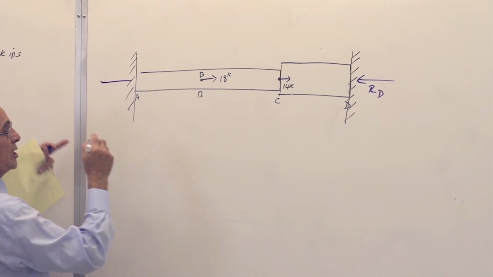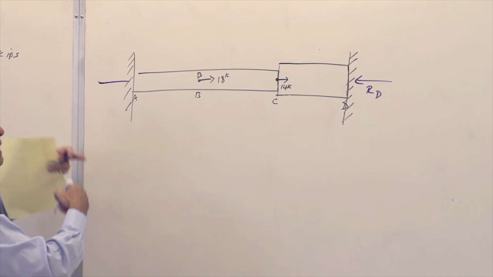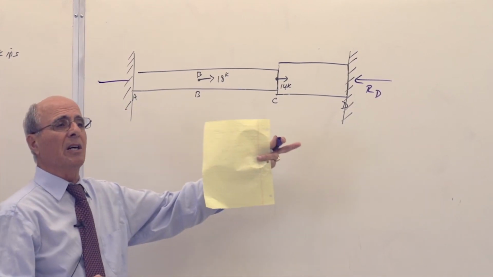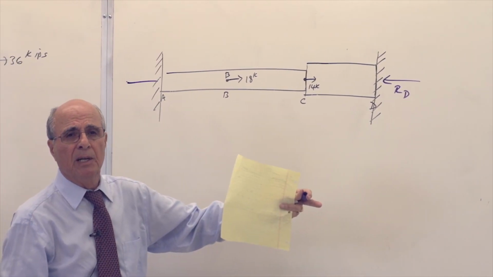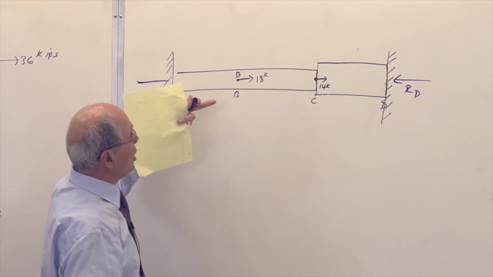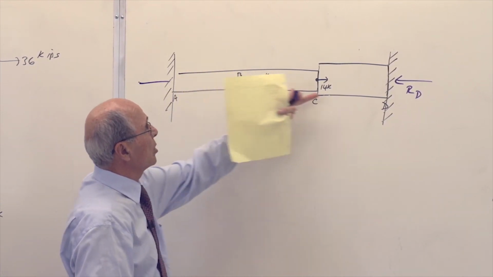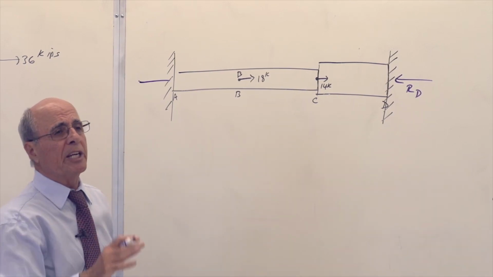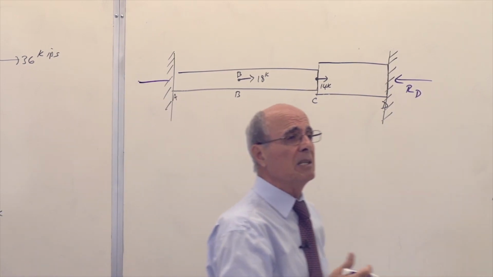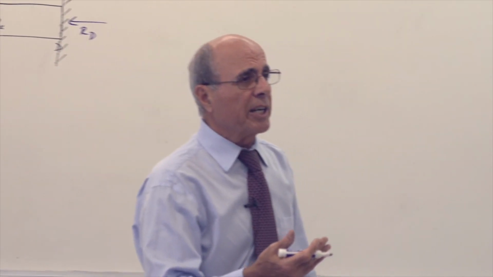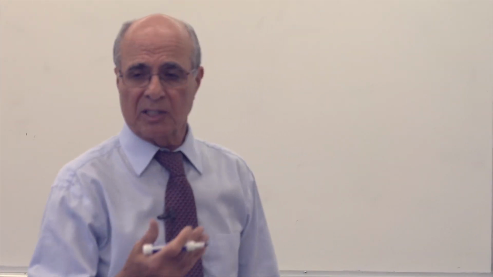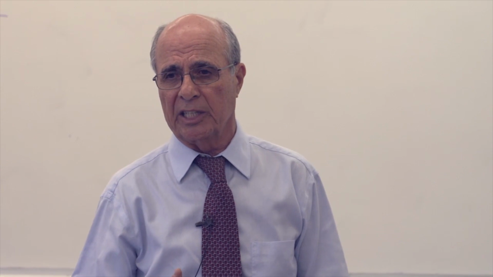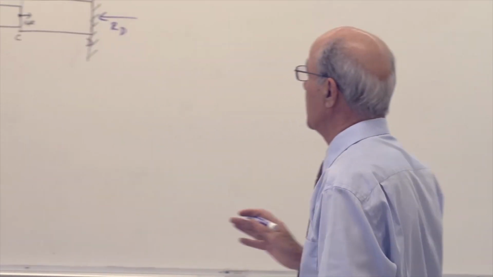Now, your choice is when you do this problem, you can put it in any direction. RA and RD do not have to be in any specific direction. For this problem, especially if this goes to the right and this goes to the left, you don't know what's going to happen there. So choose any direction you want. If the answer comes positive, it means that direction is correct. This is a static rule. If the answer comes negative, it means you have to change the direction. Is that correct or not? That does not change the system.